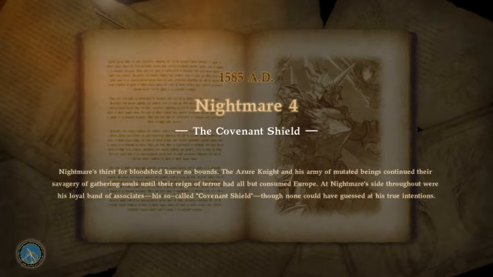Nightmare's thirst for bloodshed knew no bounds. The Azure Knight and his army of mutated beings continued their savagery of gathering souls until their reign of terror had all but consumed Europe. At Nightmare's side throughout were his loyal band of associates, his so-called Covenant Shields. Though none could have guessed at his true intentions.